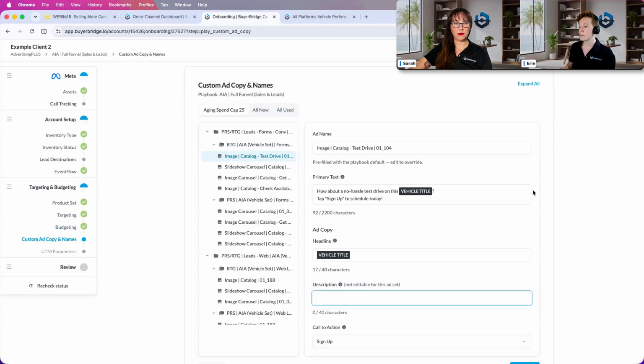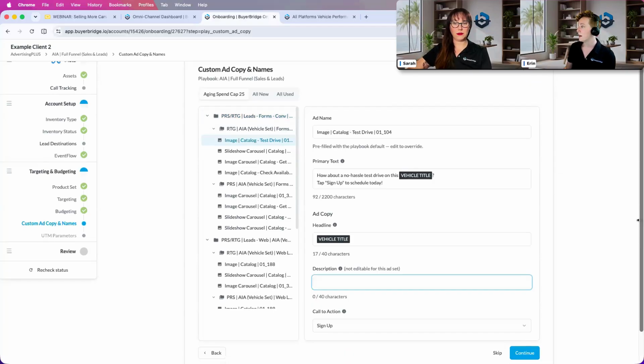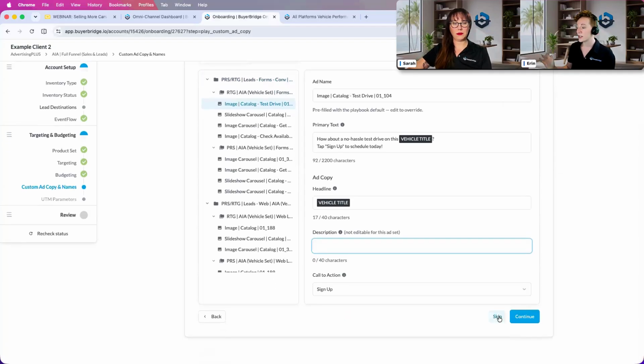This is the copy and the names for the campaigns. If you'd like to, you can edit those. We do have some partners who like to edit the names to make them a little bit easier to read at a glance. So if you wanted to put the deployment date in there, you can now do that. Or you can just leave it in the pre-filled copy that we have here.